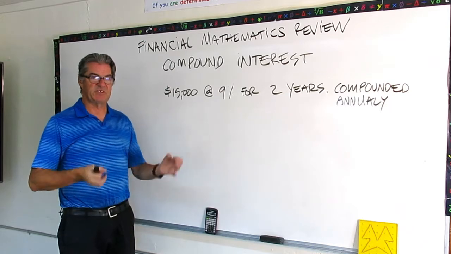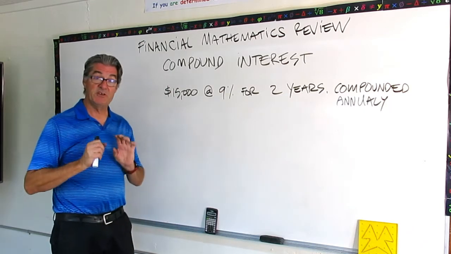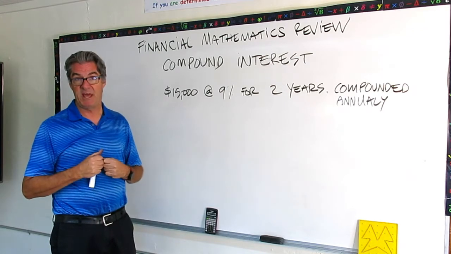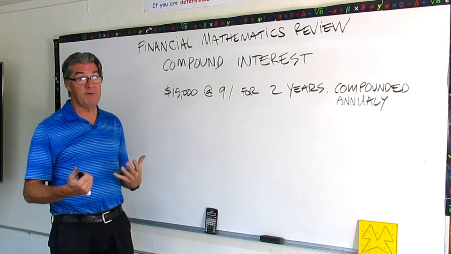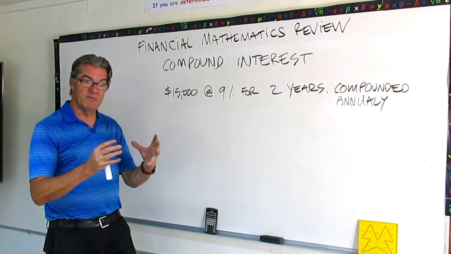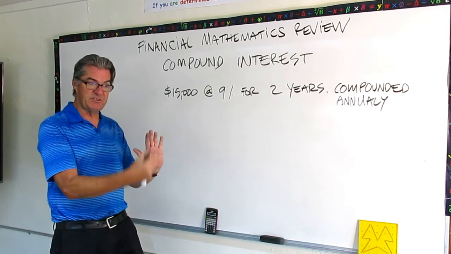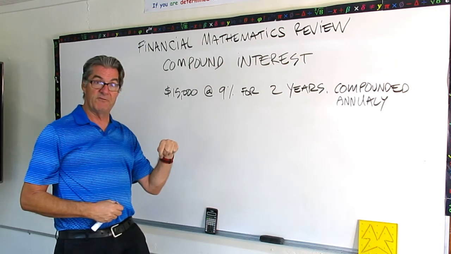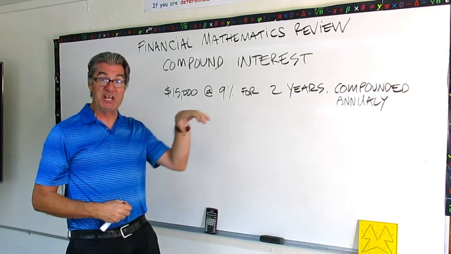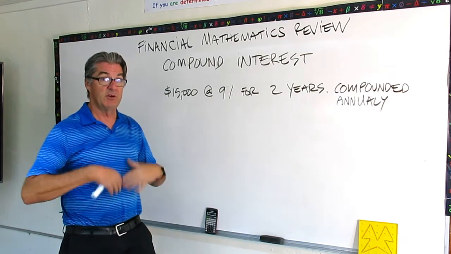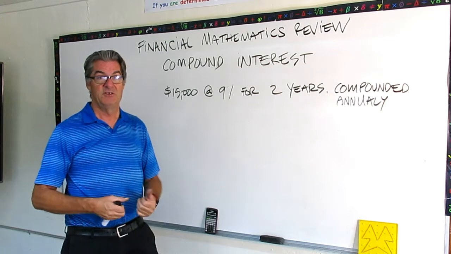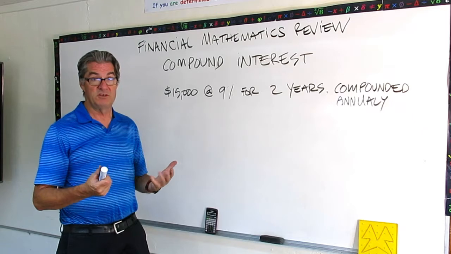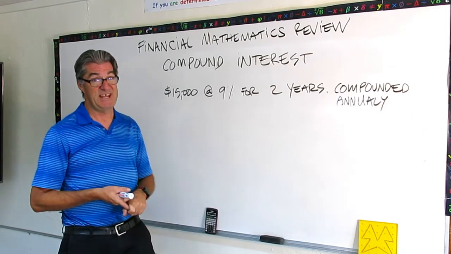Okay, simple interest is a nice entry to calculating interest on money, but the truth is that's not how banks pay interest. They do this thing called compound interest. There's a period of time at the end of which they calculate the interest and put it in your account, and then in the next period of time, that interest you just earned is now in the account earning interest. So your investment will grow faster. In this example, we use yearly compounding. In fact, in this chapter, that's all we do, but just remember in practice, banks use daily compounding.